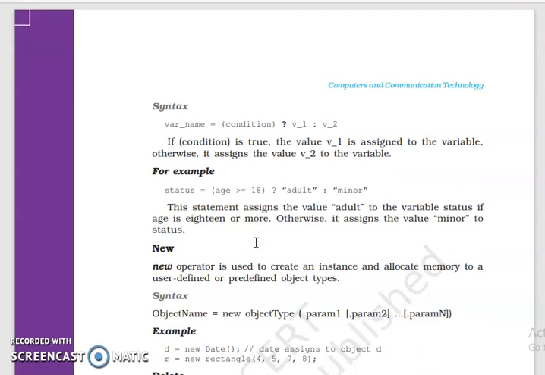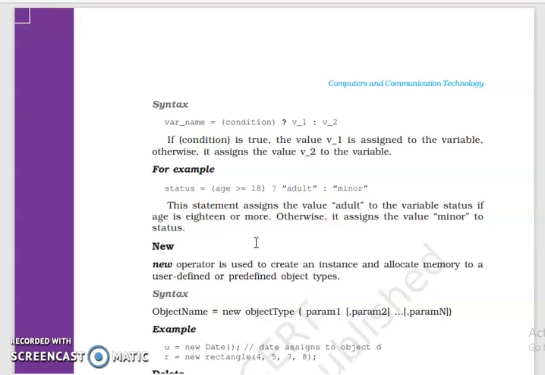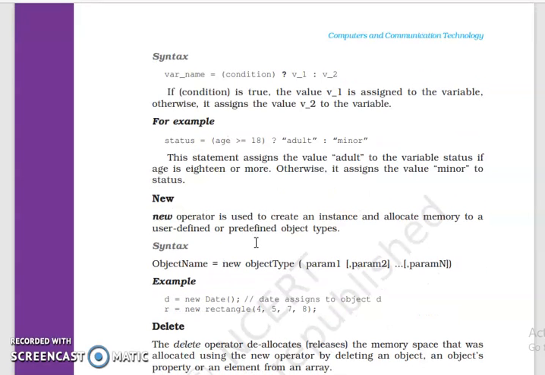And then the operator with the keyword new. This is also used in Java for allocating memory for an object. Like that, here also the new operator is used to create an instance and allocate memory to user-defined or predefined object types. This is the syntax of the operator new.